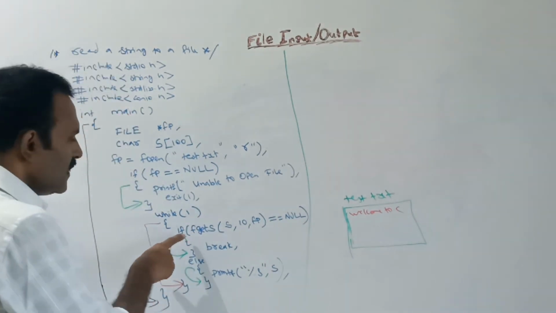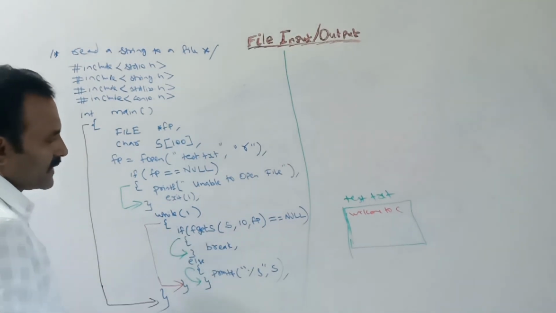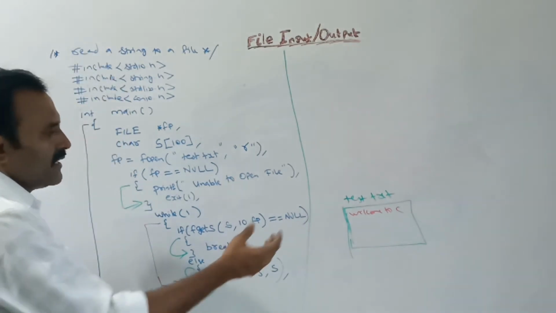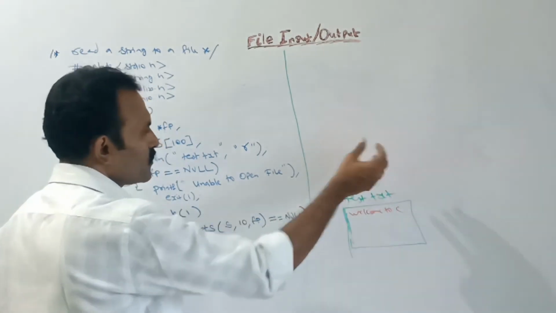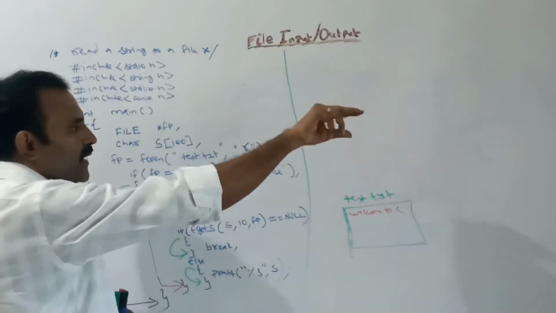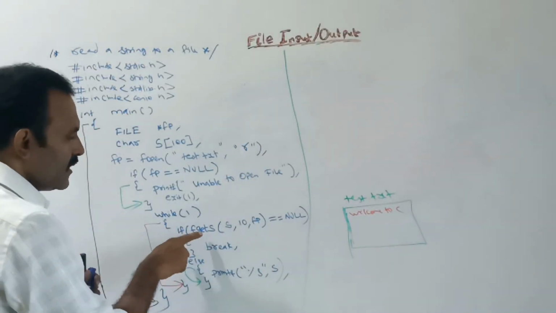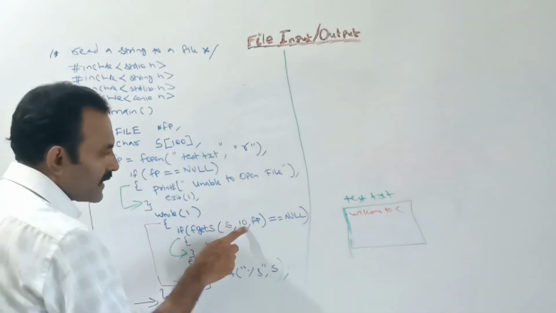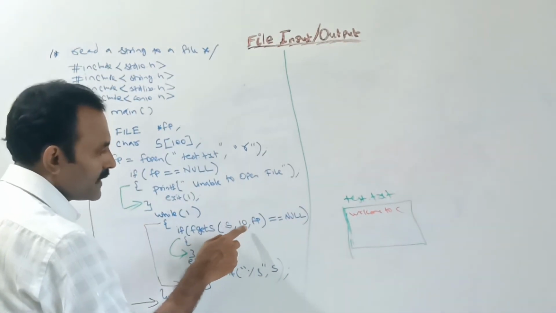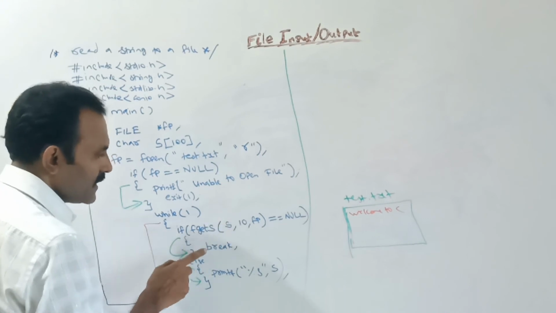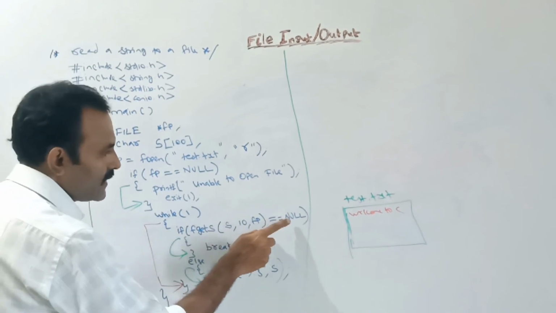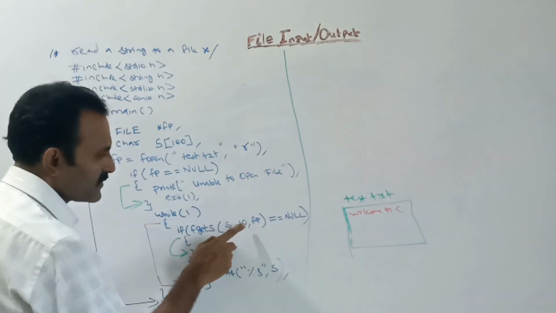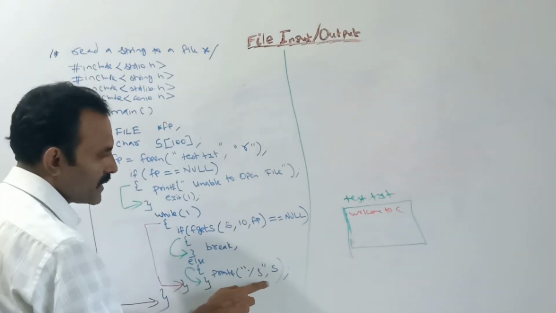So here first I am checking the fgets function. The fgets function is used for getting the value from the buffer. See, when the file is on the disk, it will be stored to the buffer. Next, the file pointer points to that buffer. Here by using this fgets function, I am reading 10 letters and storing them to s. Next, if it is null, then it will break. If it is not null, then the stored value, the s value, will be printed here.